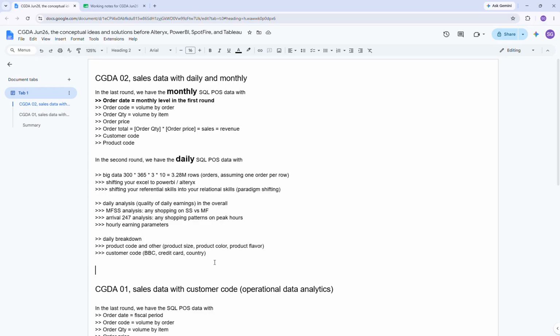They spend more hours after 8 p.m., and in Singapore they spend more time in the morning, like 7 p.m. We don't know until we break it down into these parameters. But in here you can only look at the overall company level. Okay, so that's the next thing we can do.